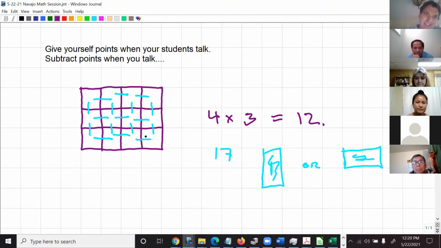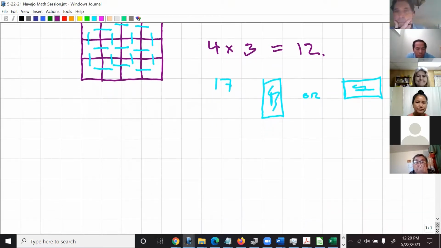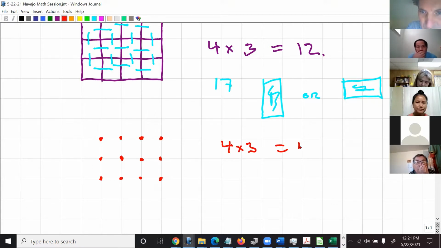Oh, I know why I'm not getting the number that I expected here. I want to do something slightly different with 4 times. I'm changing the picture. What a fail. I wanted to do like this model, which is also a 4 times 3 equals 12. In this case, we're looking at the dots. But now I want to draw a separate thing. And the separate thing that I want to draw, maybe I'll draw it in colors.